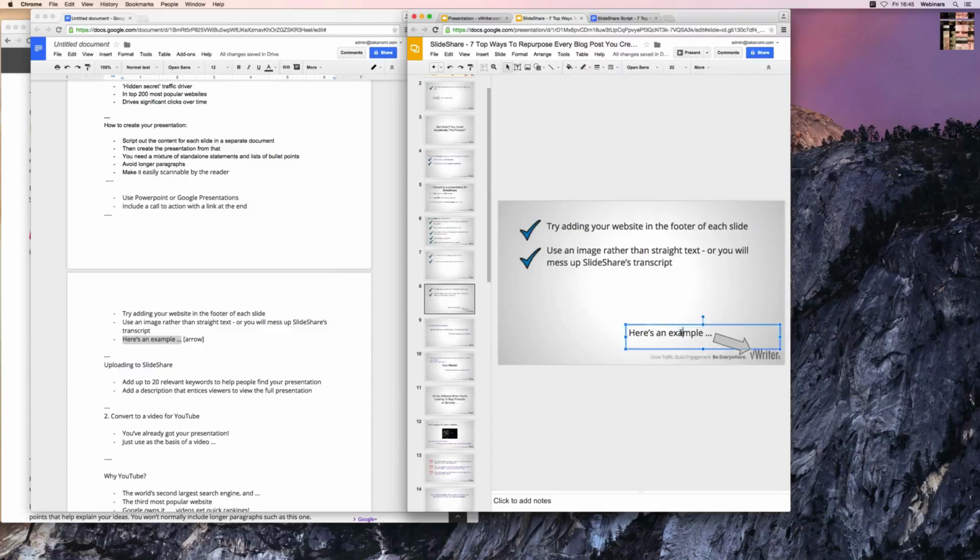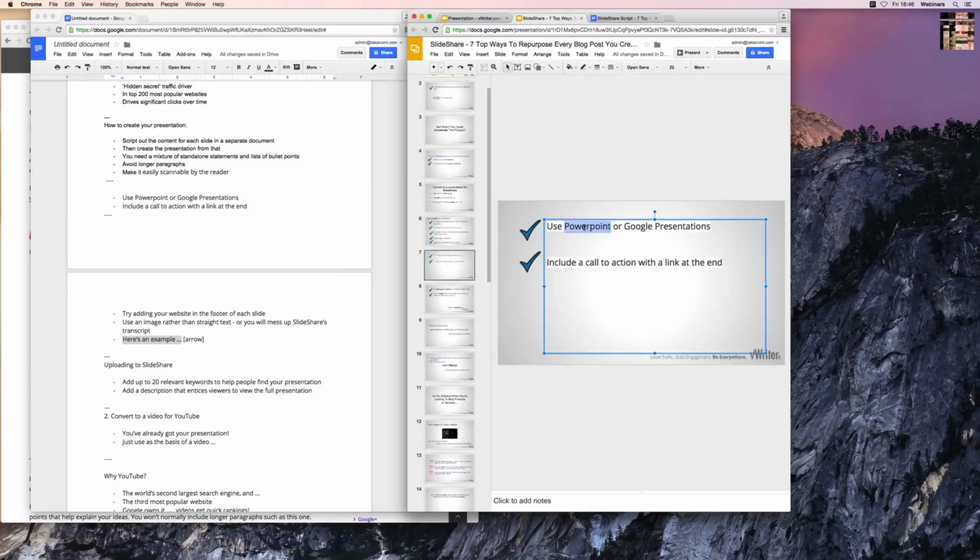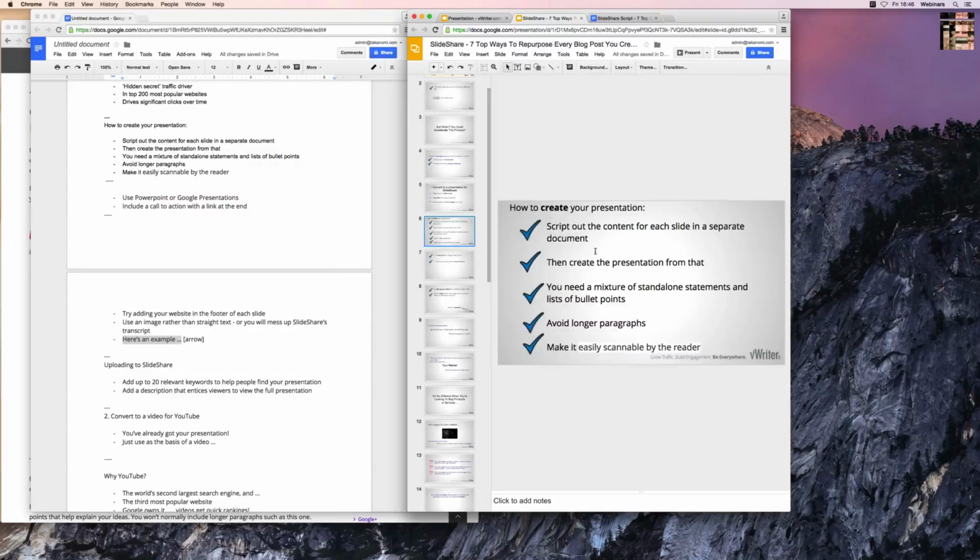Okay, so I'll make that bit bold. Use an image, footer of each slide. I'll tell you what, I'll try adding your website as bold there. Let's have a look. Use PowerPoint, or bold PowerPoint, because most people are familiar with PowerPoint, and link at the end, just to go through and bold the most important bits.